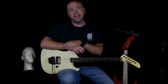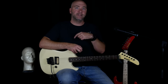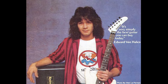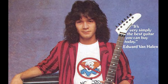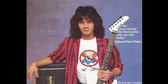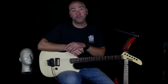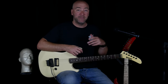This guitar was made famous by Eddie Van Halen in an advertisement in 1984, and he's holding it, and he's wearing a shirt that has Bozo the Clown on it with a red slash through it, and it says No Bozos. So they call this the No Bozos guitar. He's holding it, and if you notice, he's holding it by the neck. Down at the bottom it says, simply the best guitar you can buy today. But what was absolutely hilarious to find out later is he's holding it by the neck up here on purpose, and he's holding it away from himself. The paint wasn't even dry yet. They scheduled a photo shoot before the guitar was dry, so he's trying to hold it away from himself so the paint didn't get messed up from touching him.